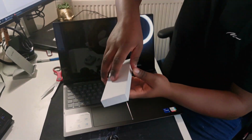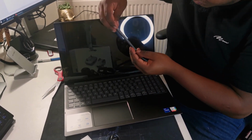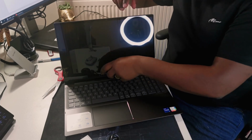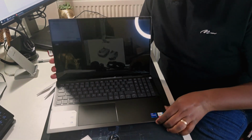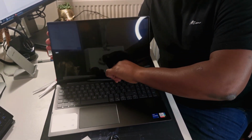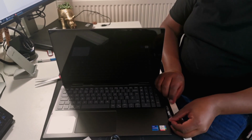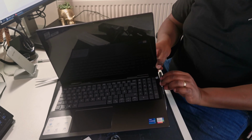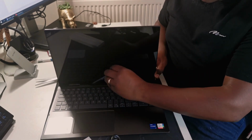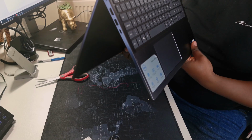And this is where the pen goes. Now let's get the pen back. I think it goes in here and it actually does recharge in there. Boom. Fits nice and snug in there. Now, I heard this pen is magnetic on the side as well. Let's give it a try. Does it stick? I've seen some reviews where it sticks on the side. Oh, does it stick? No. Supposed to. Maybe I'm doing it wrong.